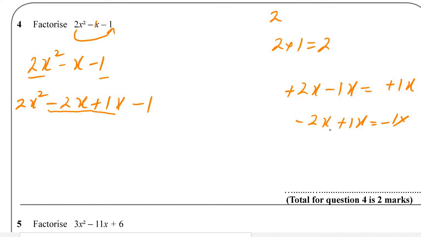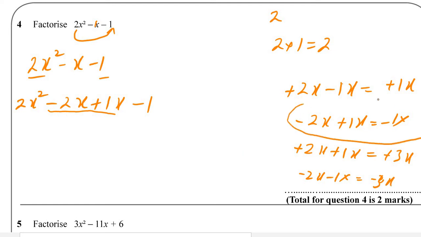This is called integers, negative numbers. Some students do it like this, plus 2x plus 1x. You can write it down like this as well, but this is going to be plus 3x, and we need minus 1x. Some students write minus 2x minus 1x, but this makes minus 3x. So our pair is the best one, the correct one. You need to be very careful when you solve this bit.